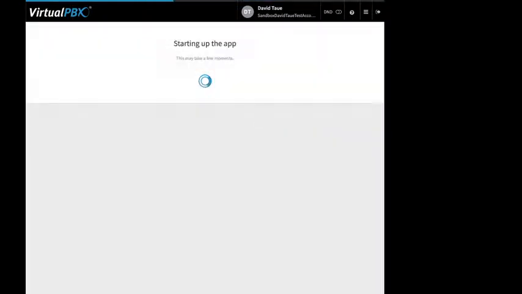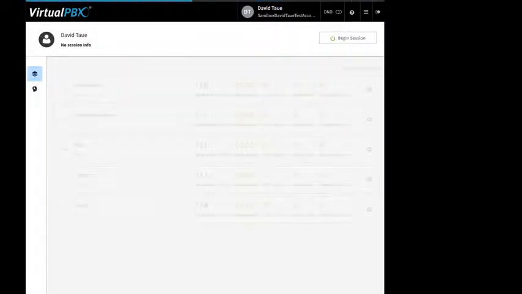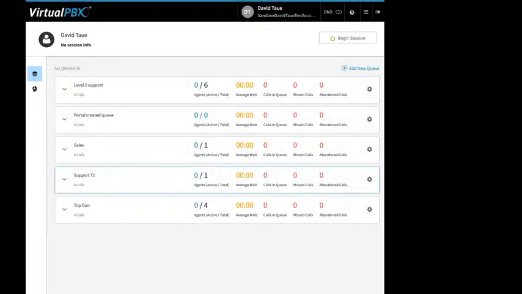Let's go over to ACD queues. ACD stands for Automatic Call Distribution. It's a call center feature. This is essentially a more advanced version of groups, right? With groups, you can only have calls routed a couple of different ways: people in sequence, people all at once, or some combination of those two options. ACD queues allow for more routing options.